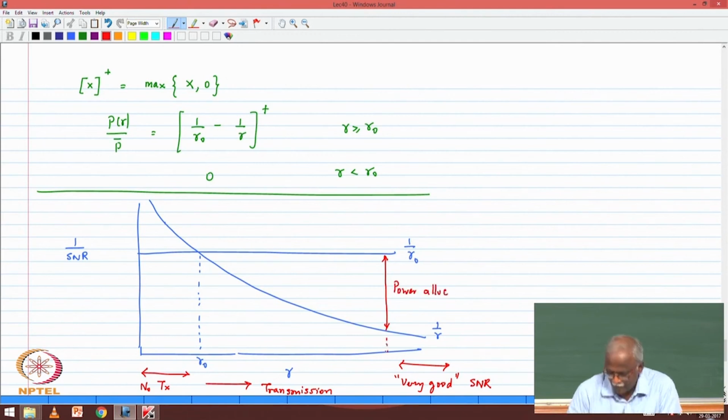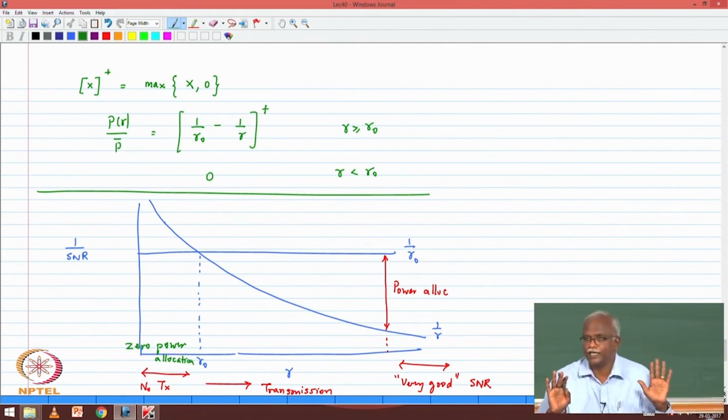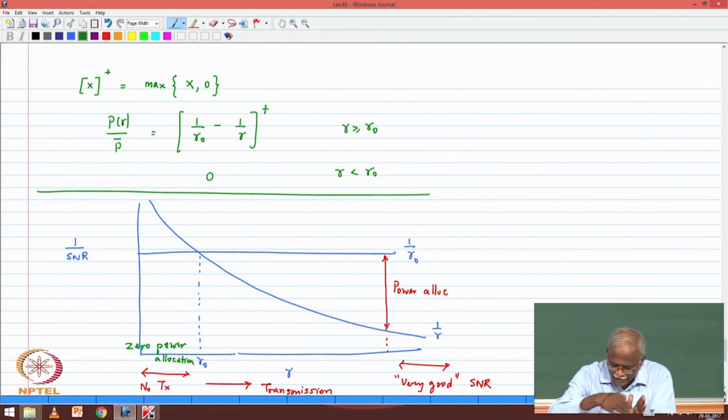for this particular value. So you can take any SNR. As you go to higher and higher SNRs, you are getting increasing levels of power allocation. Okay. No transmission basically means 0 power allocation in this region. So when the channel is very bad, I don't allocate any power, I don't transmit at all. I take the power that is available and then it's basically a progressive power allocation.